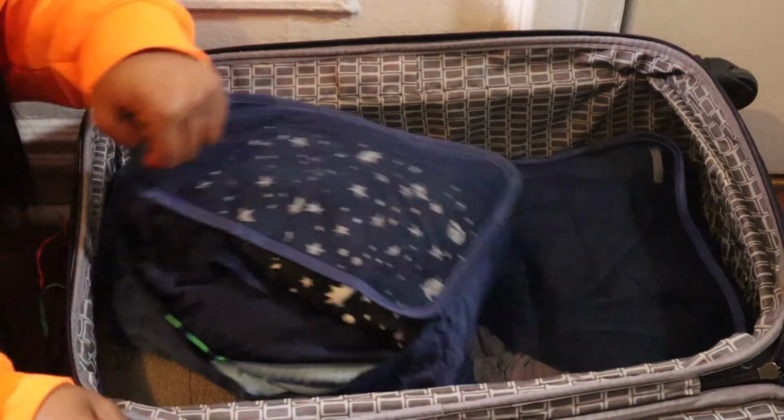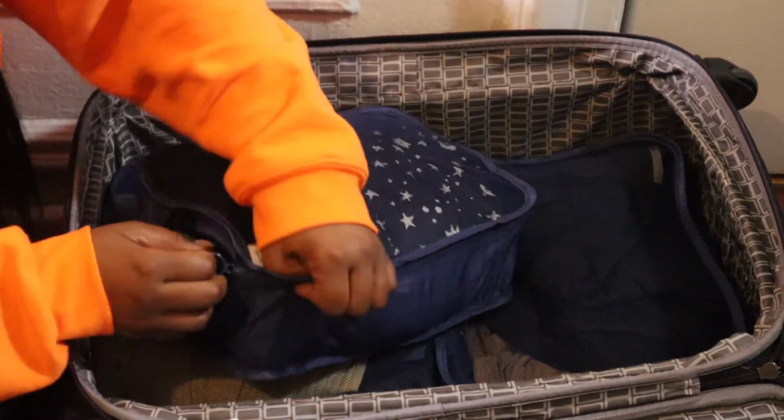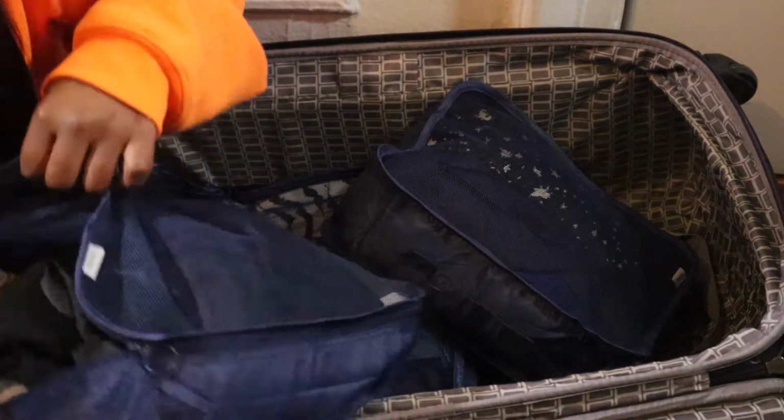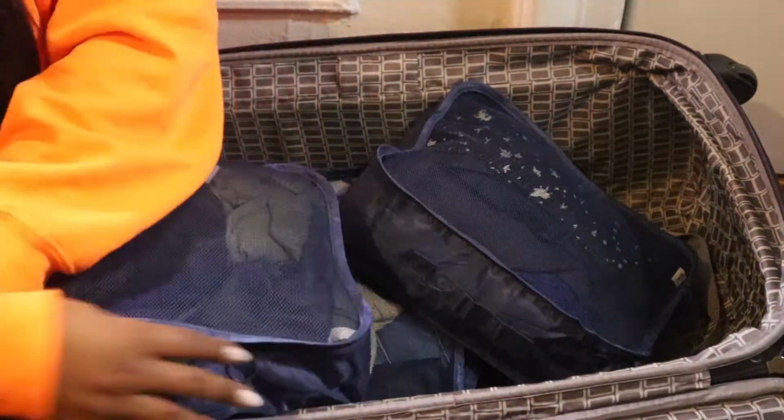I'm definitely overstuffing this one. It doesn't fit all these. So I'm gonna take some items out, finish closing this one, and maybe open this one here. It should probably fit the rest of my items. I also got these sunglasses from Shein. They're just plain black sunglasses. And I also got them in a brown color. So I have that, and I'm gonna be taking that with me.